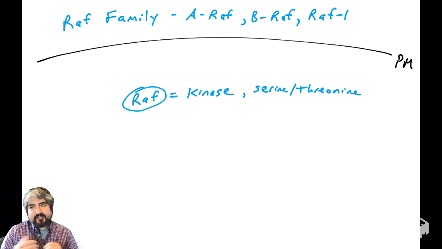RAF is a kinase. Many proteins involved in promoting and regulating cell growth and differentiation, regulating the cell cycle, are kinases. Phosphorylation is a very important way to regulate protein activity and protein-protein interaction. RAF is a kinase. What kind of kinase? It is a serine-threonine kinase.